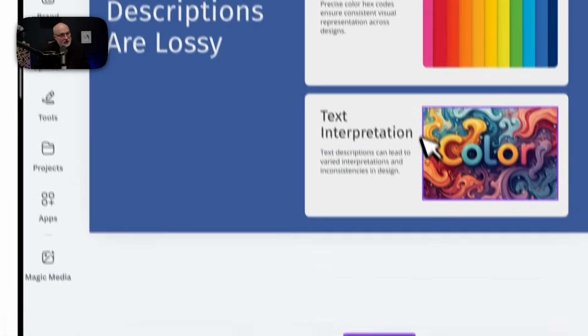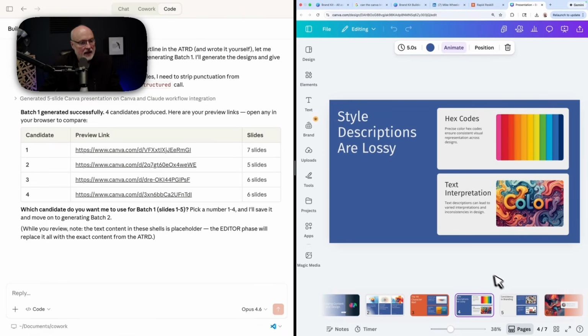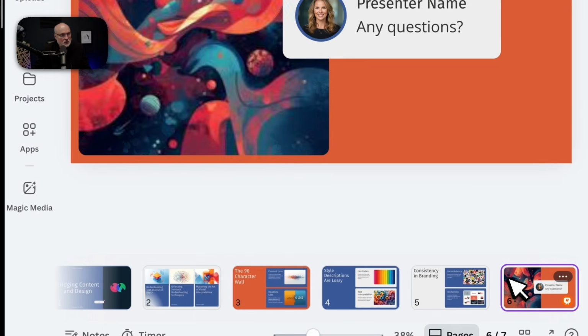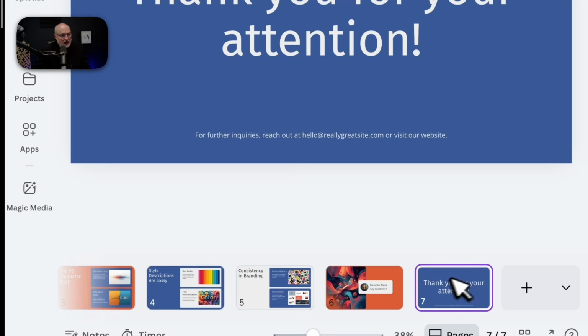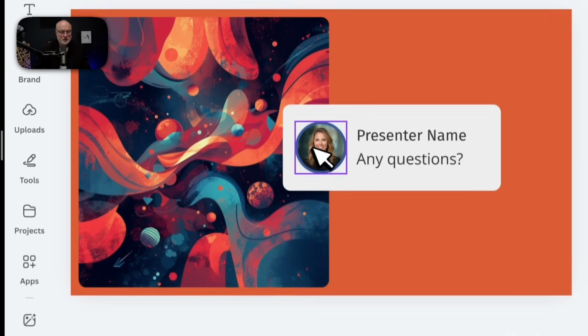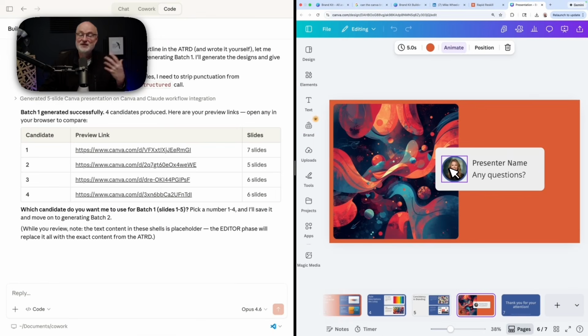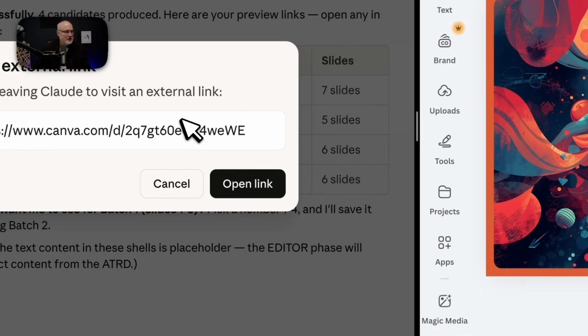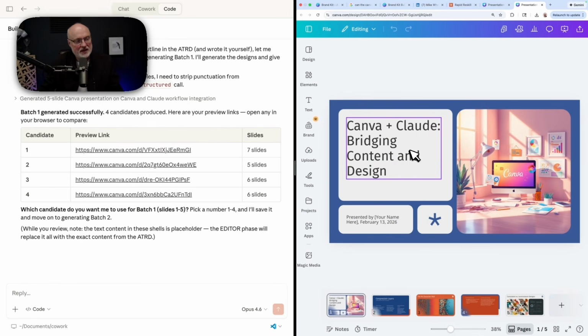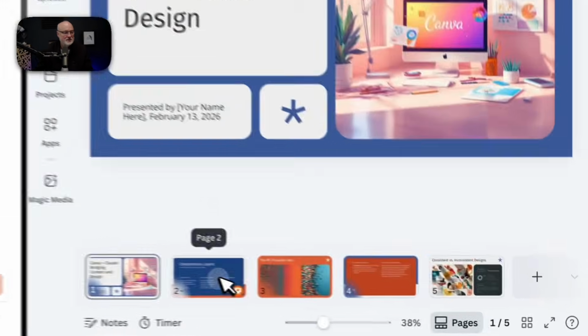And this is a pretty good looking presentation, so now I can peruse this and determine what I like and what I don't. And based on this as well, I can say, okay, replace the headshot with my headshot from my brand kit. Option 2, Canva plus Claude, bridging content and design, and then your name here. So this would be further iterations.